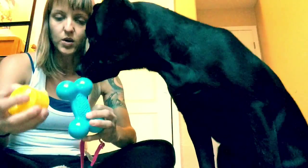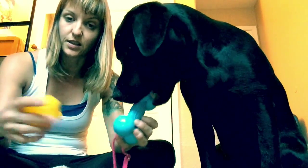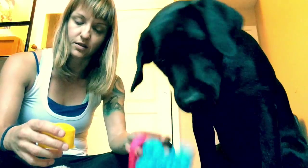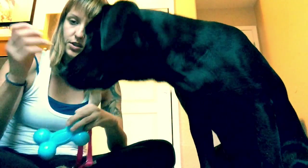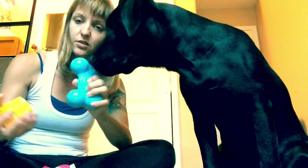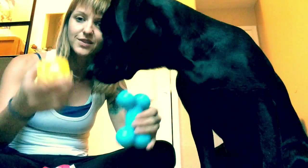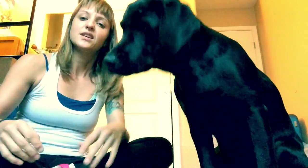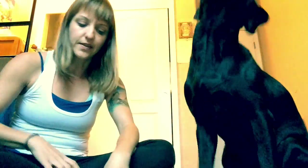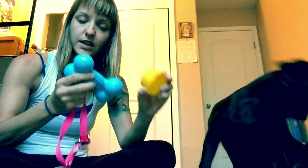But then, once I've taught her how to identify each of these, I'm going to first see if she can identify one from the other. In other words, once I teach her this is yellow over and over again, and she gets that, and then I teach her this is blue, and she gets that, and then if I put them together and I say, okay, get yellow, she picks the right one, just like she just did. Good guess, Betty Boo. Then eventually adding all three of them in to see if she truly understands and can identify each of these as individual objects by name.